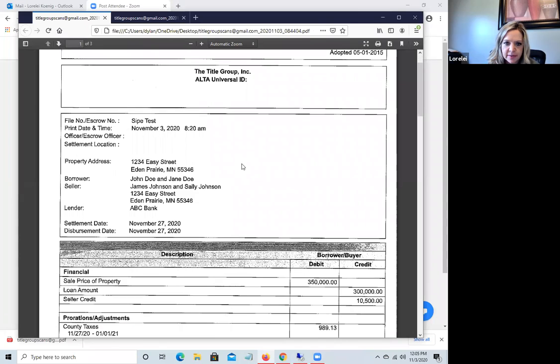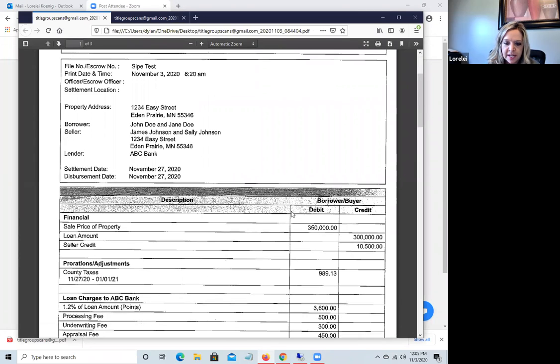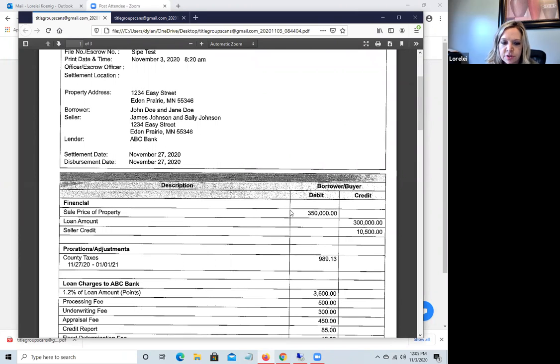Switch over to the buyer side ALTA. So again, you should be getting a copy of this from your closer as soon as we have all the final numbers from the lender. And back before TRID started, the title company was required to send the final numbers to the buyers before closing, and we were required to tell them the amount to bring and all of that. But because of TRID, now the lenders are responsible for getting those numbers to the buyer.